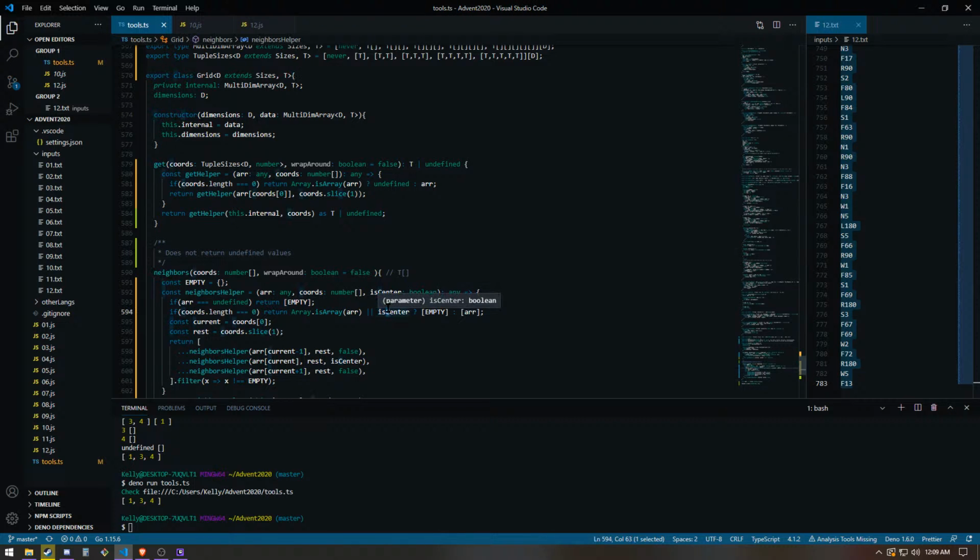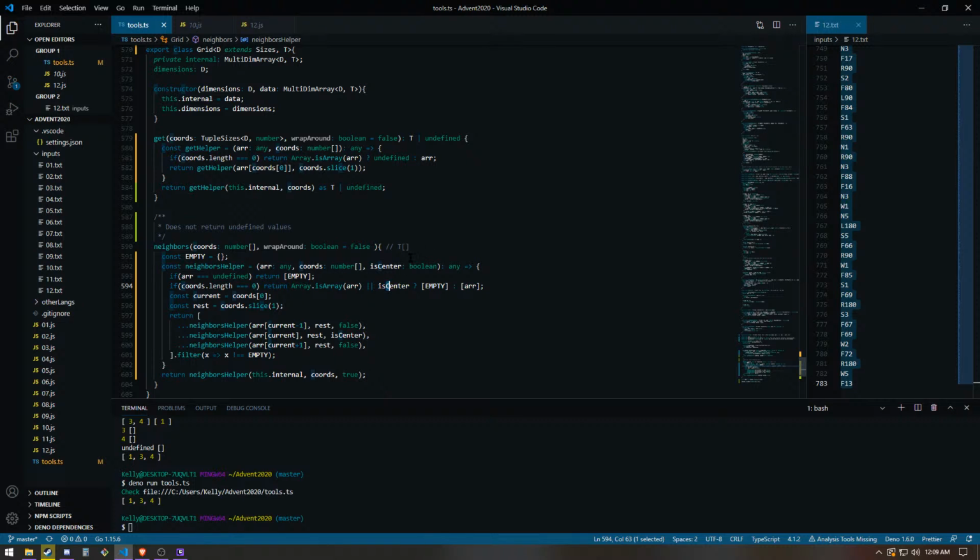So now the issue here is instead of returning just the values, it would be better if we could return the XY coordinate along with the value there.